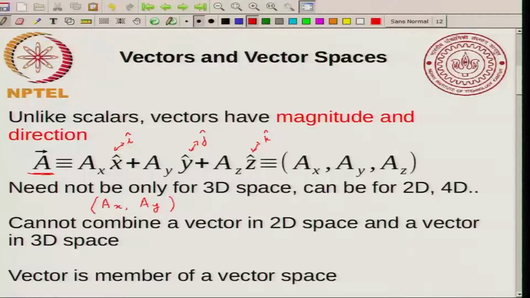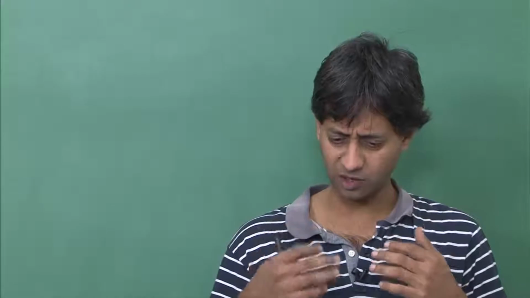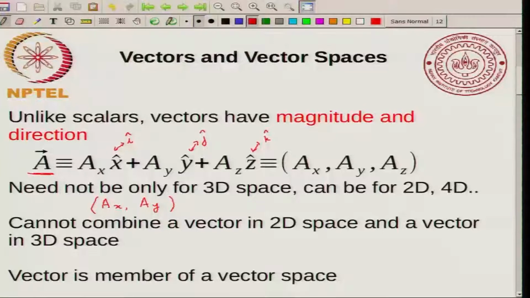But what you notice is that you have this idea of combining vectors. You can take 2 vectors and add them up, but if you take a vector in a 2D space and a vector in a 3-dimensional space, then obviously you cannot add them up. So, you cannot combine 2 vectors in different spaces, one in 2D space and one in 3D space, or any 2 different spaces. So already with this idea we want to generalize and formally define a vector. Formally, you define a vector as a member of a vector space, and what is a vector space will be the next question, and that is what we will address next.